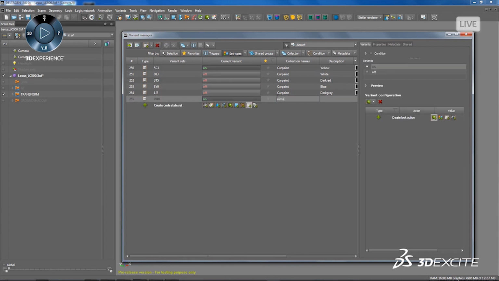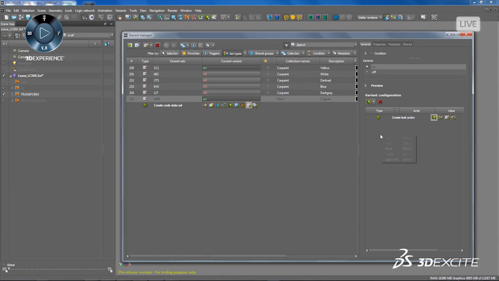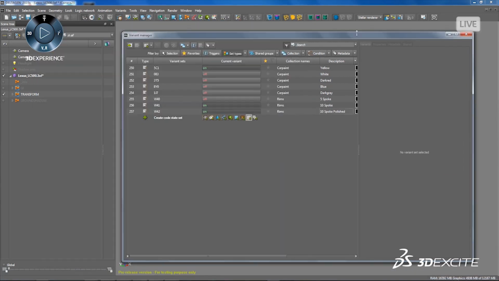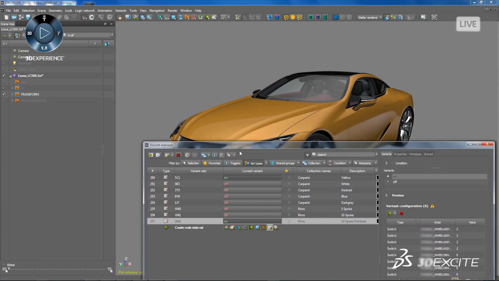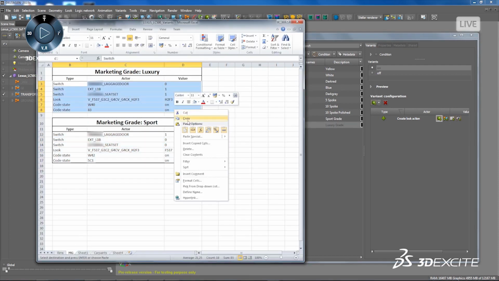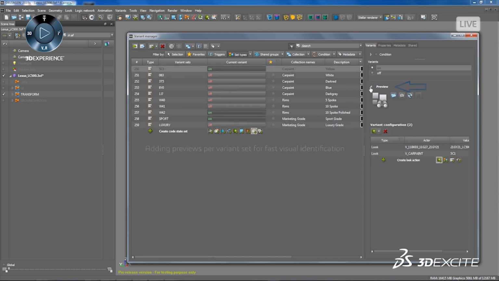As well, you can create new ones. You can add a description, and you can copy-paste from the Excel sheet directly in the right field. You can simply copy-paste, and the Variance Manager will automatically recover the same naming and assign the variant to your state set. And then you can play and see if it's well assigned. You can of course create some collection to filter, or to control, or to search them more easily. You can really define some complex configuration thanks to this new code state set.